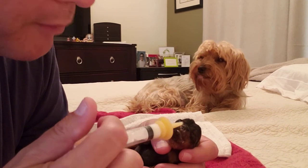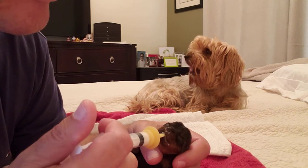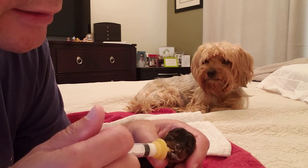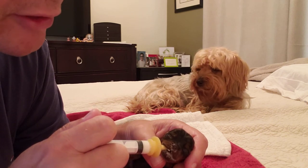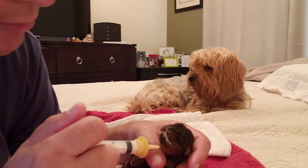I was thinking that the formula was bad for the mother dog. It was too rich for her or something. But the can says to put some of the powder in her food to help her with the lactating, but I haven't been doing that. We've been feeding the mother puppy food. And she's been having digestive problems, which has kind of gotten good and kind of gotten bad. So giving her some probiotics and stuff.